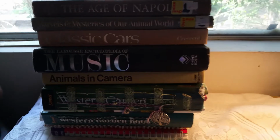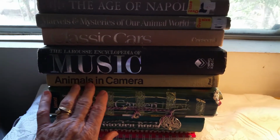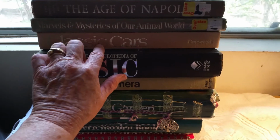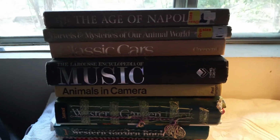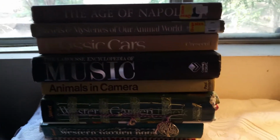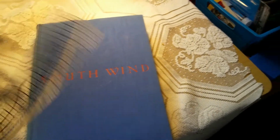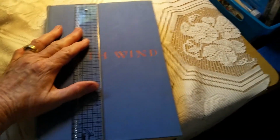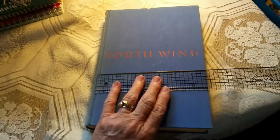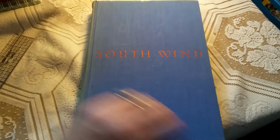Okay, so here, this is my personal journal. So I have 1, 2, 3, 4, I have at least 5 that I can make future journals out of. 6. I forgot this one. This is a small one. This is only 10 by 7. But again, I love that cover.